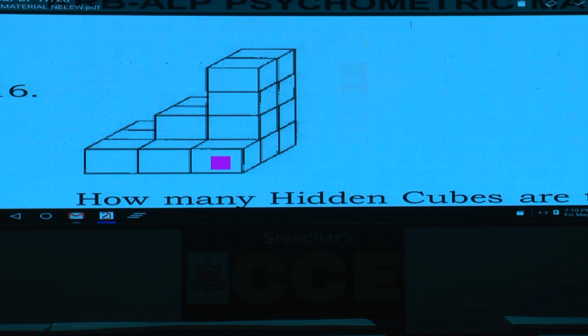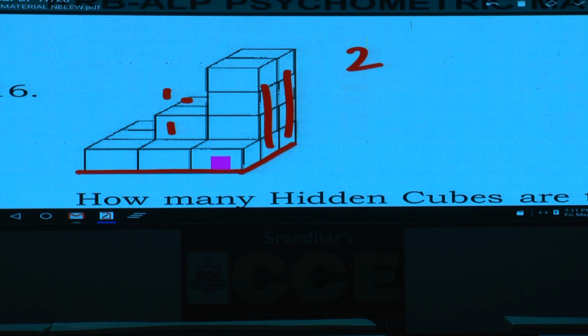Now here in this one, all these four were already seen. Now in this, here in this one, how many were unseen? 1. Here below this one there is one more. And so how many are there? 2 were counted. As of now we got 2. Then coming to the bottom, and this is 3 and this is 3, and this is 3 and 3. How many were there? 9.